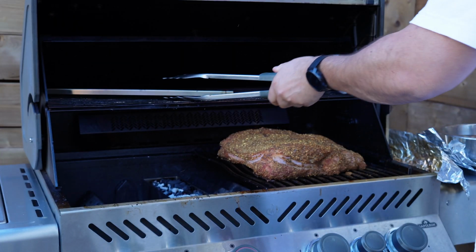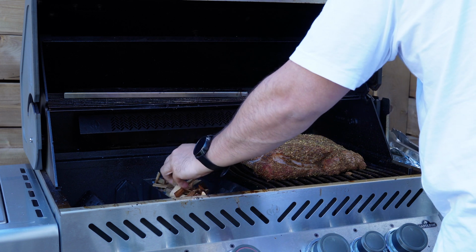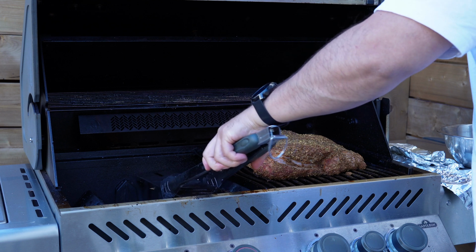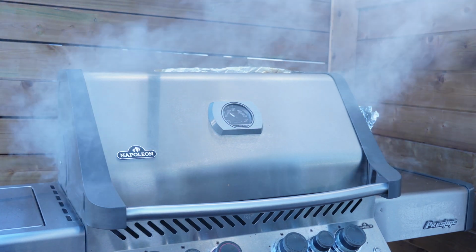So all you do, take off the grill grate, rouse those kind of loose embers that are right there, and all I do is I just put some fresh wood chips on top of those. They've been soaking in a bowl, as you can see to the right there. Then I put the lid back on, shut the barbecue, bring it back up to temperature, and when I see it lovely and smoky, we're back in business. Keep repeating this for about 5, maybe 6 hours.